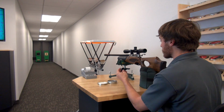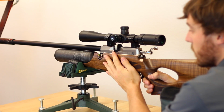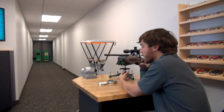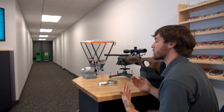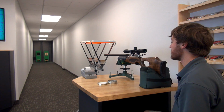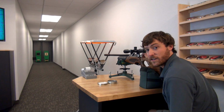So we'll go ahead and do this kind of slowly. As you can see, as it moves, it just kind of jumps into place there at the end. So that's what the magnet's doing. It's keeping everything nice and centered. It just makes for an overall smoother shot cycle. Now that the magazine's in, we can go ahead and disengage the safety here, push the bolt forward, and we'll be ready to shoot.